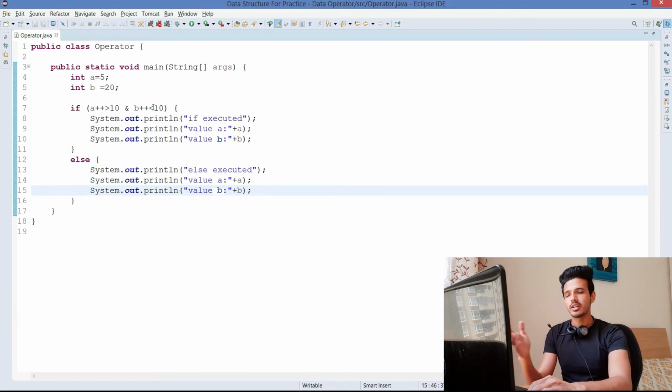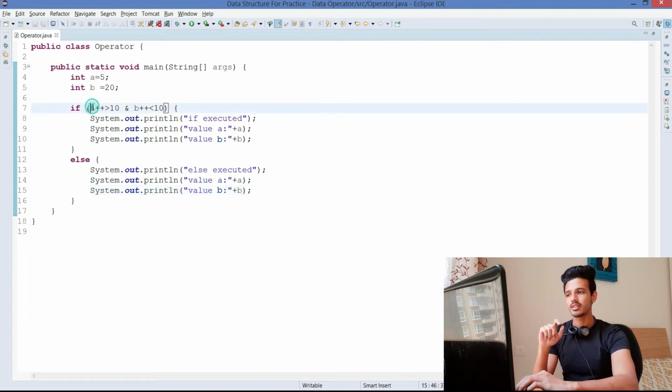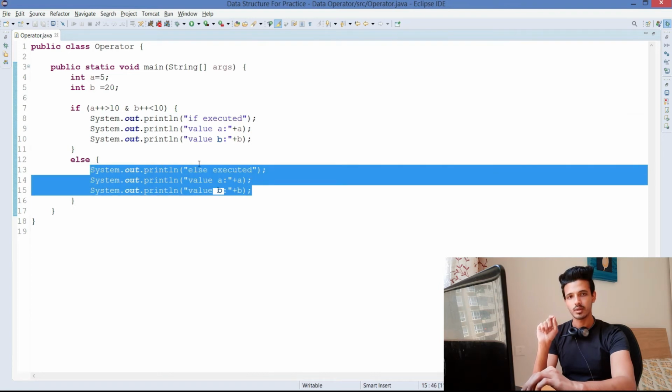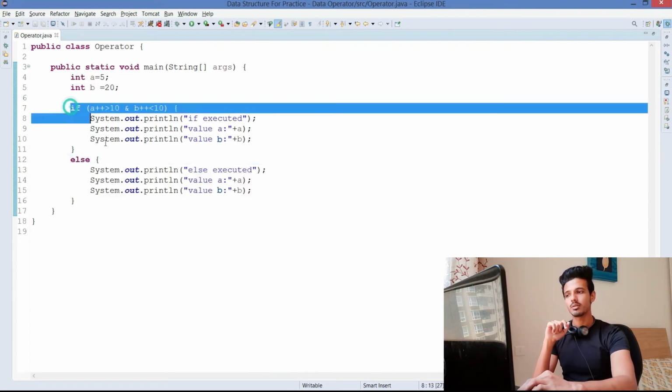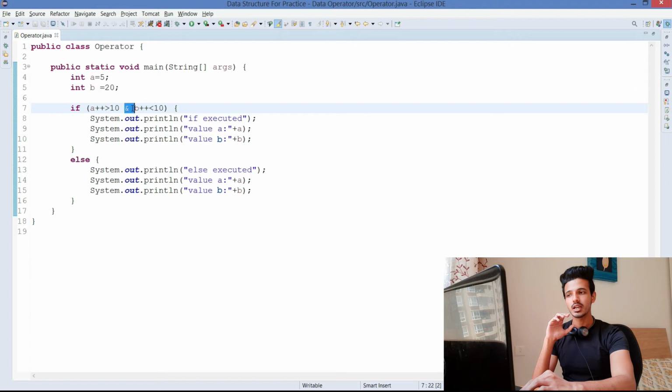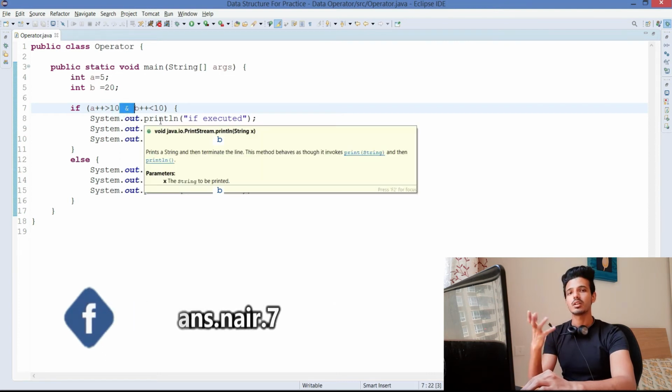I have not explained anything about control statements in my videos yet. For now, just understand that if you are writing this control statement, the if else condition, if the condition that I have written in the if block is satisfied as true, only then this particular block of statements will be executed, or else the else block will be executed. So if I execute this snippet of code, in which I am using a bitwise AND operator, not a logical AND, because logical AND will have two ampersand signs, then what is the difference?